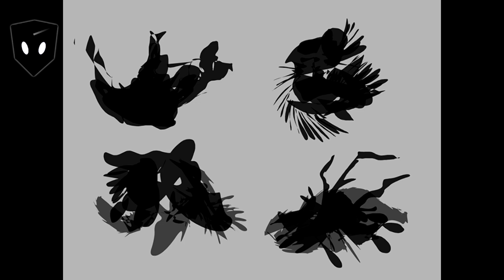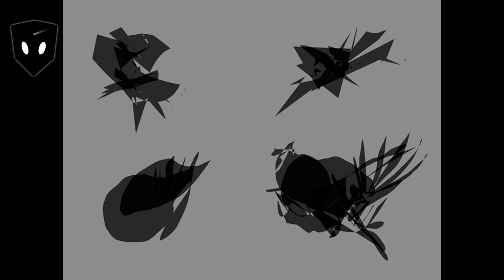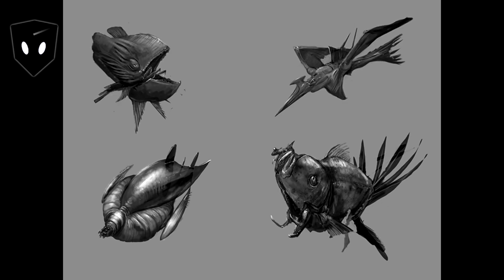I got these examples right off of the Alchemy website, and it's pretty clear that the conceptualizing was done in Alchemy, and then it was just cleaned up in Photoshop or GIMP or something.